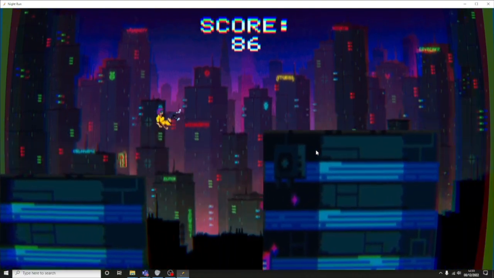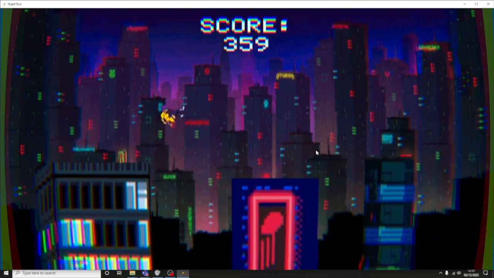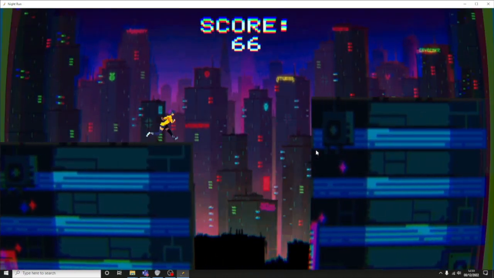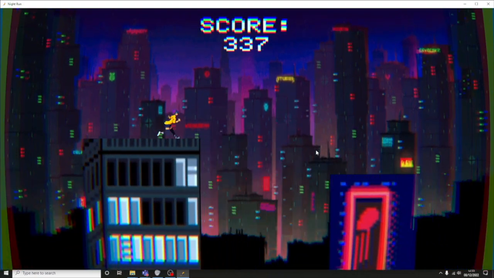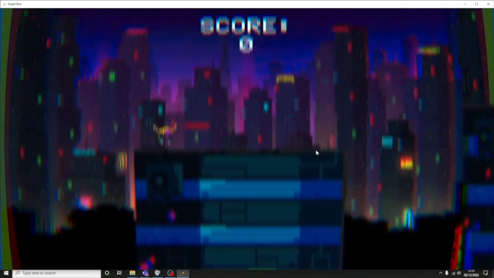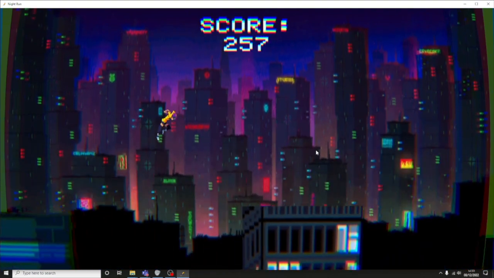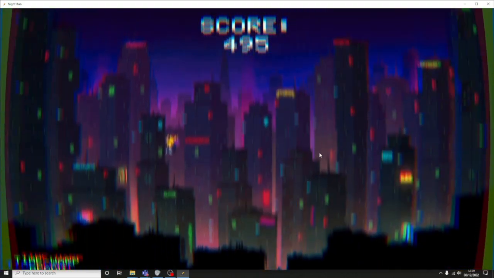Okay. So, first up, we have got information design. So we've got a nice big score at the top. We've got a time warp power that appears in the bottom left-hand corner. And that's quite nice. It kind of fades in over time. Has that kind of strange blurred writing effect. Quite nice. So that kind of works. Not an awful lot going on though.